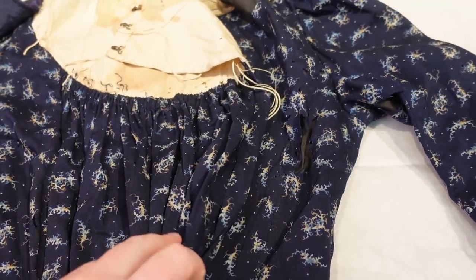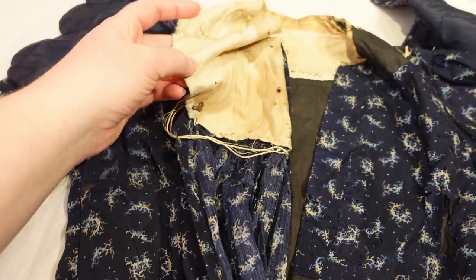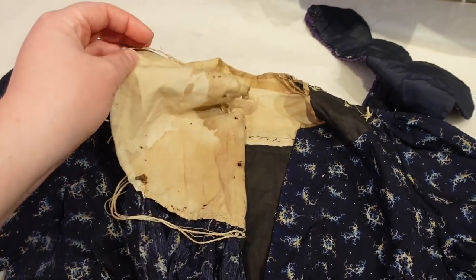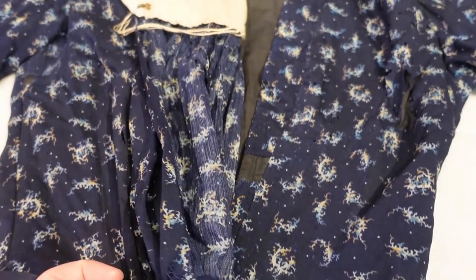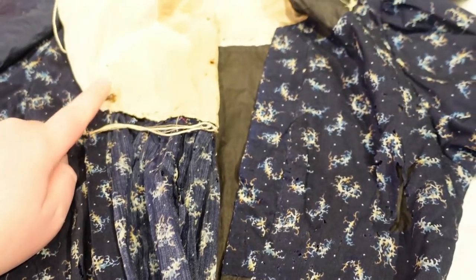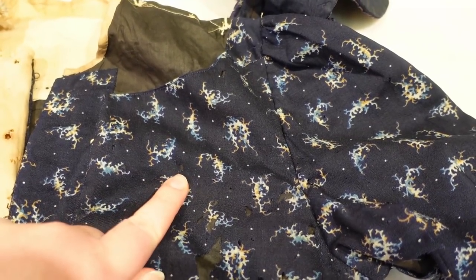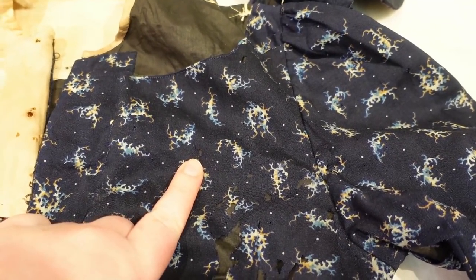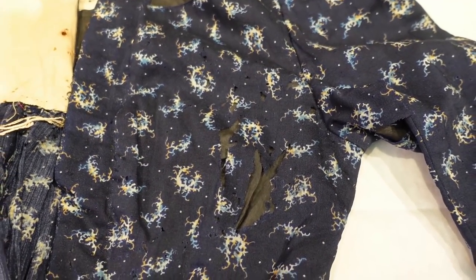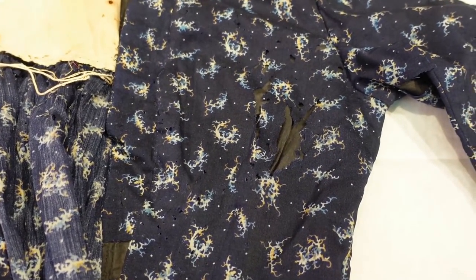Then that opens up and connects with the bodice fabric starting right here. The edge of the bodice opens here, and at center front we have hooks and eyes. The only actual closure on the flap over here is one hook — the eye or thread bar is long gone — and then hooks again at the top going to the shoulder. Down at the waist, there was a thread bar that I believe corresponds to a hook; the thread bar's location is now a hole, which makes me wonder if there is wool content in this fabric.